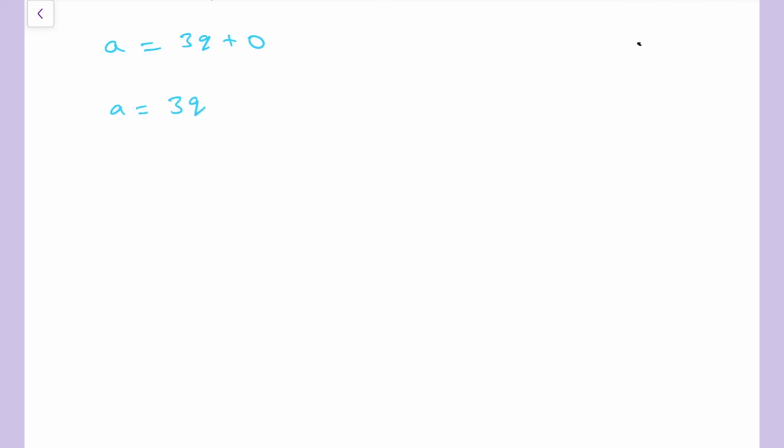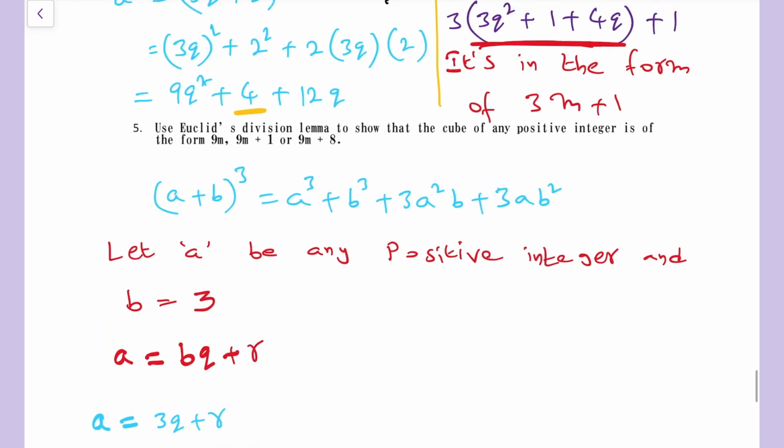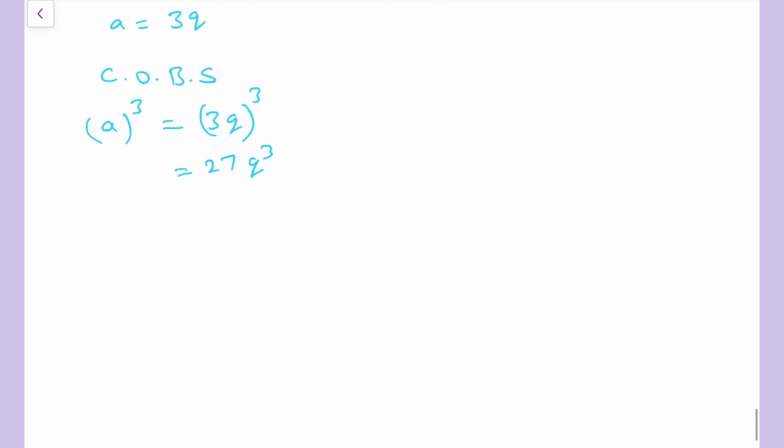Now in the given question he said cube, right? So do cubing on both the sides. We will get a cube equals 3q whole cube, that is equals 3 cube, 27 q cube. Now as the divisor is 3 again, as well as he is saying that it should be in the form of 9 only, right? So that's why I am not going with the divisor. Whatever is given in the question, that number 9, that's why I am taking 9 only as common here. So we will get 9 3s are 27 q cube as it is.